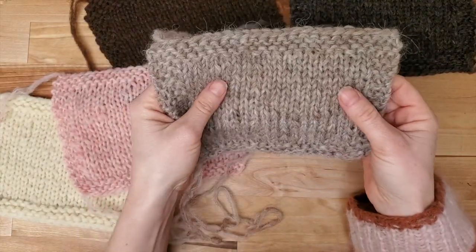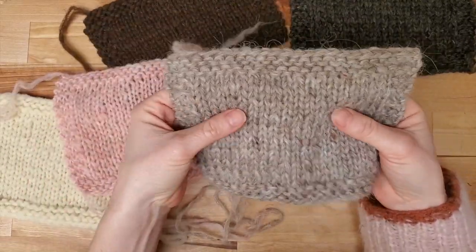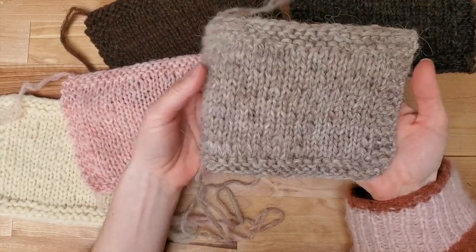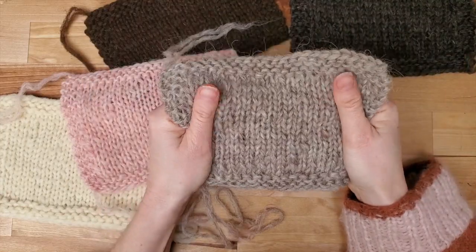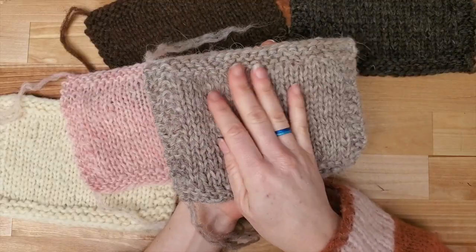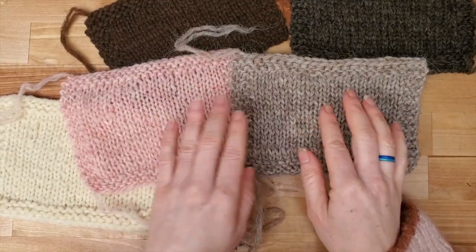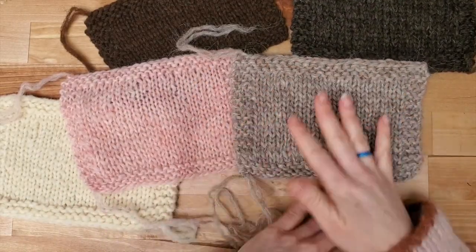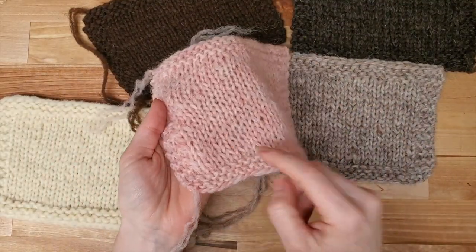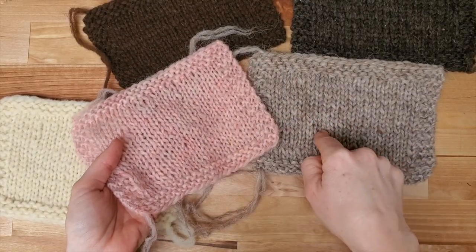This one is thicker, not that much thicker, but thicker enough that it is denser. You cannot see through it the way you can see through this one. And yeah, it just feels very rustic. It's definitely gonna be itchier, but it also is gonna be better winter protection than this one because it has more hair, guard hair, filling in the stitches. I have a lot of those, and when it's knit at a tighter gauge with smaller needles, it does do that. This one does do that.